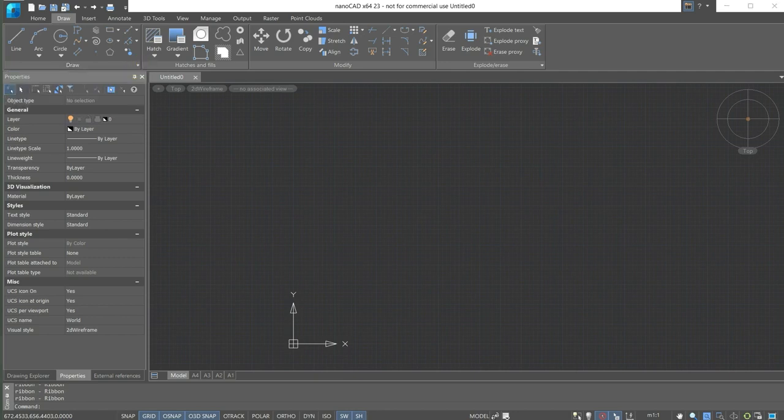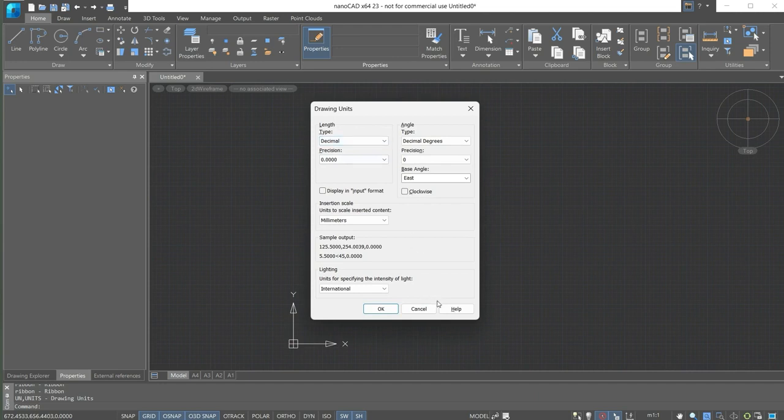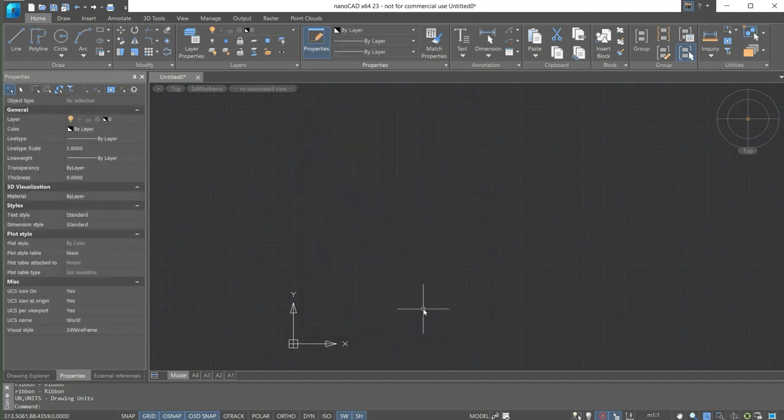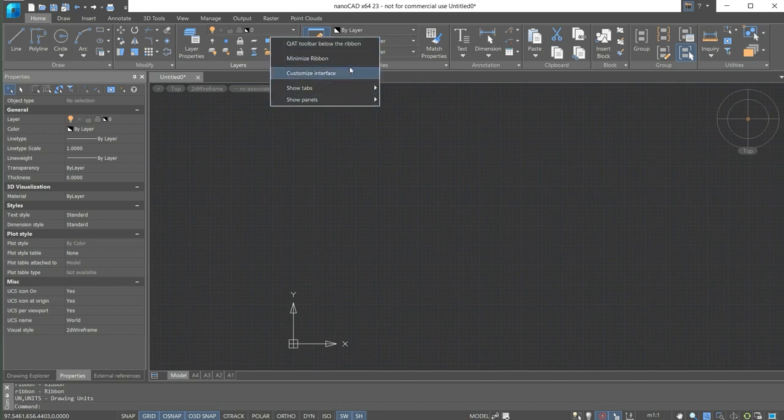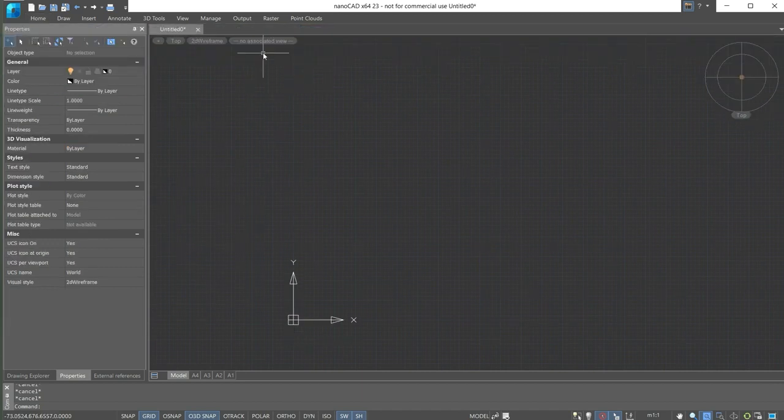Besides the tools, some additional elements allow us to directly open dialog windows, which you can also customize according to your preferences. Visibility of tab groups can be adjusted. To do this, right-click on the ribbon area and the context menu will open. You can see, for instance, that the Quick Access Toolbar can be placed below the ribbon. The ribbon also collapses to show only tab names.